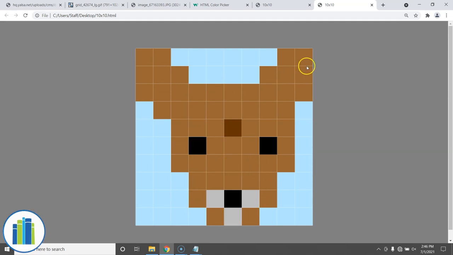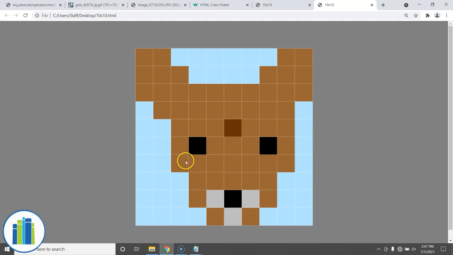You can be totally creative and do any number of things for your own pixel art. You might realize that it's hard to get much detail, like I didn't really do justice to the kind of stripe that Ruby the dog has on her head, but you can play around with it, and if you want to get really adventurous, you can try out the 25 by 25 grid. Obviously that'll be a lot more time intensive, but you can get a lot greater degree of detail.